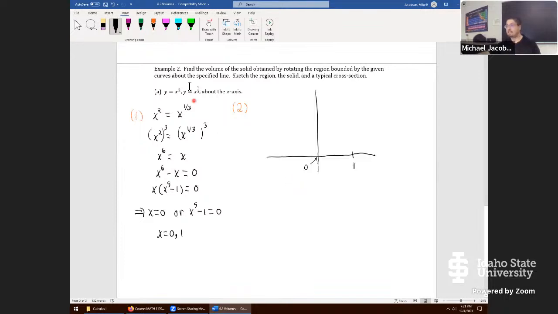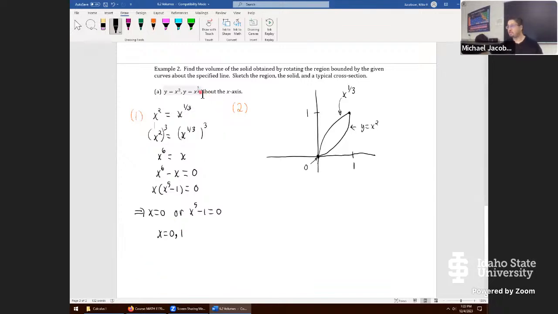So we've got those in. Next, we want to plot both of these functions. The quadratic is the easier one. We plug in a 1, we get a 1, and at 0, we're 0. So here's that curve coming in like this. Now the other curve, y equals x to the power 1/3, has a different kind of inflection to it. It comes up and around like that. We know it connects definitely at this point and this point because we solved for it when we found 0 and 1. That's where both curves are going to intersect. So this top curve is going to be x to the power of 1/3.